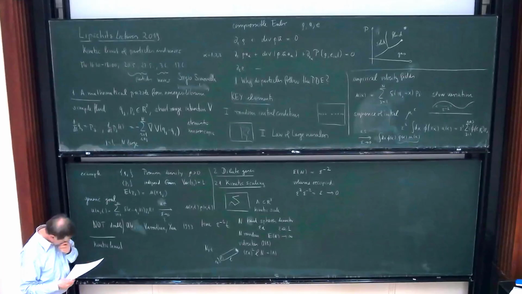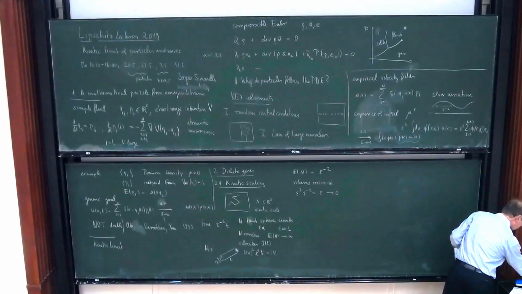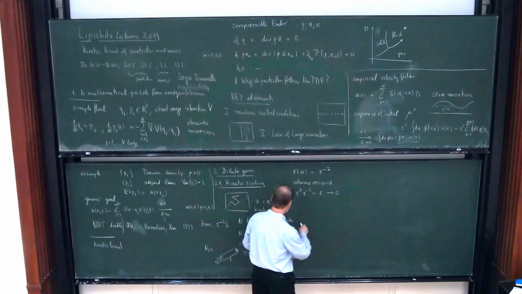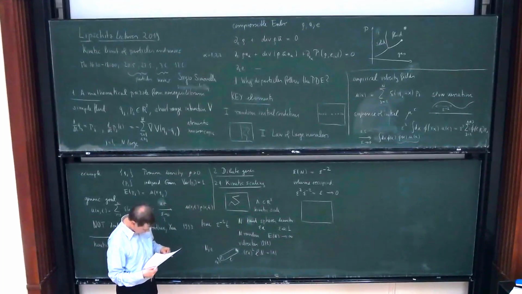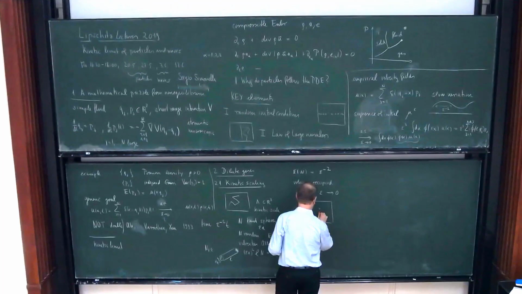Okay, and now maybe one thing which I still want to explain here, because this is going to be important later on, is that what I could do is, let's assume that we have arranged things in such a way. Here I look at my box. Now what I want to assume is, let's see which way you want to do that. So this is coming next, but let me do this first here. I can look at this box and specify a particular point in the box which I call X.